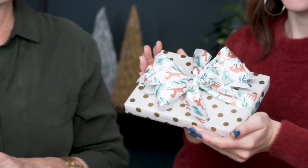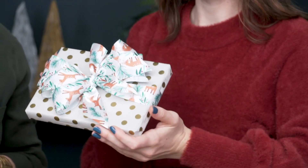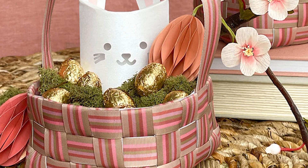So here you go — happy holidays! I think you've already given me a wonderful gift — the gift of learning how to tie all these beautiful bows. And if you're interested in learning any other crafts with Ribbon by Design, we have a Swedish woven heart and a woven ribbon Easter basket over on our site — just follow the links below. Come on over and join us for more crafting at leagriffith.com. We'll see you there.